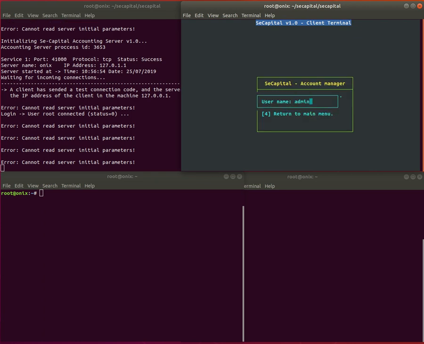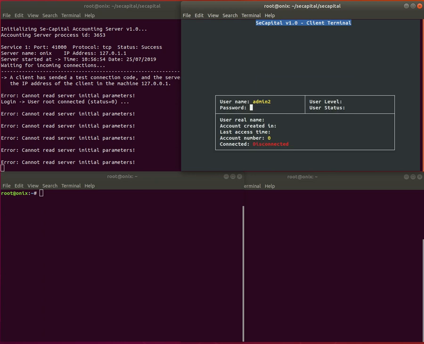We need 3 market admin accounts. So I will create admin 2. In this case, I will also set a password: market admin 2.